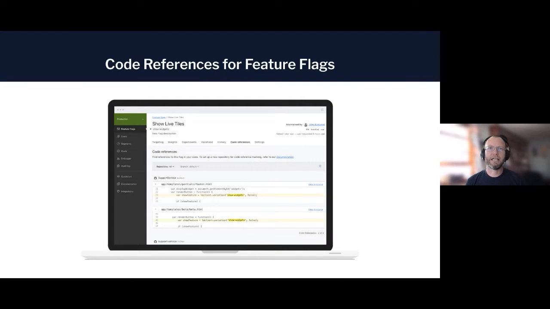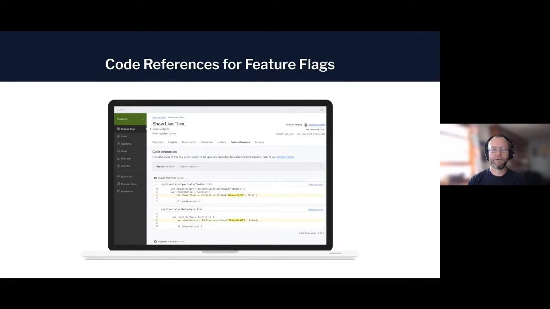A common question we hear is, how do I know where my flags are and across how many repositories do they exist? Is this flag used across just a single repo or across multiple different applications? With code references, this is a first-class integration with your version control where we never need direct access to your code. You would run this as part of your build pipeline, and you can push over as little as just a file name and a line number, and we can show you everywhere that that feature flag is being used across all those different code bases. So this gives you that single pane of glass to refer back to get a look of where this is used across all of them.